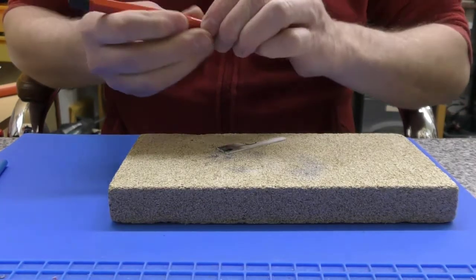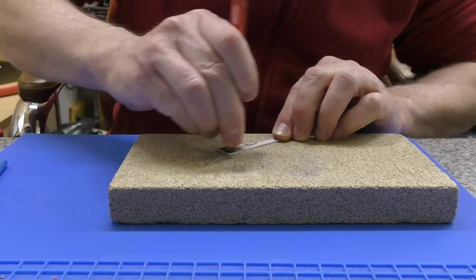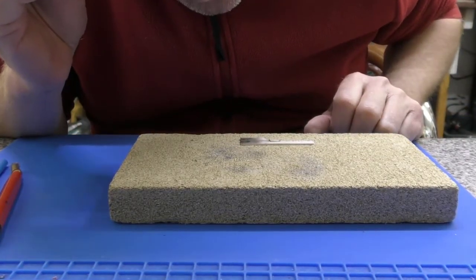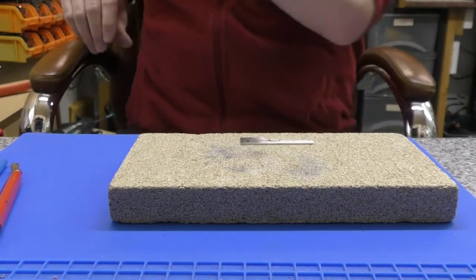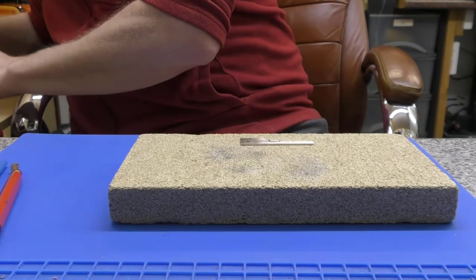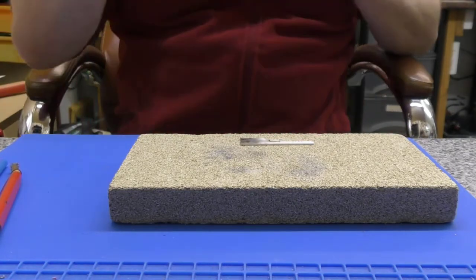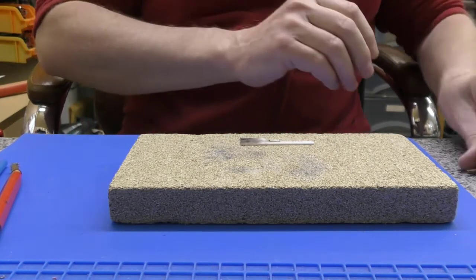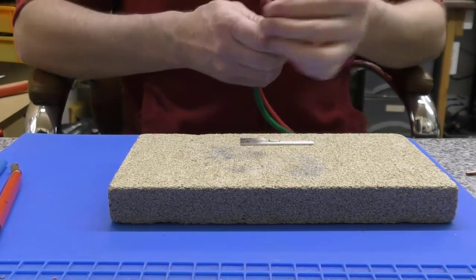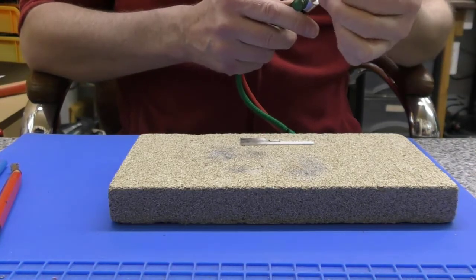Oops, no, for God's sake. It doesn't seem to have done very much, so I suspect we might need to try a bigger nozzle. So let's have a look at a number 4 nozzle. Stone cold. So let's get that swapped over.